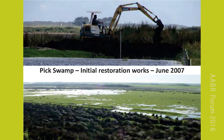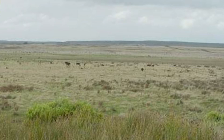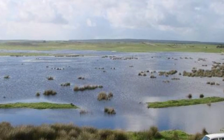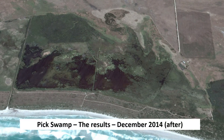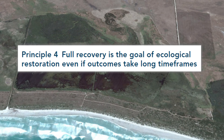To restore the site, most drains across the property were blocked, and to protect the neighbouring farmland to the west from inundation, a levy bank and regulator were also required along the property boundary. Today, Pic Swamp provides a fantastic example of how a site with a reliable water supply can be transformed from drained cow paddocks back in 2007 to a site filling with water soon after as the drains were backfilled, to a diverse functioning ecosystem a few short years later. It is almost a decade now since restoration works began, and the results really do speak for themselves. The wildlife response has been dramatic, with over 170 bird species now recorded by the local volunteer bird watching group during monthly surveys of the site. Populations of other threatened species, such as fish and orchids, have either naturally recovered or have been reintroduced to suitable habitats that have been restored. These outcomes illustrate that the site has rapidly reached a self-organising state capable of leading to full recovery, consistent with principle four of the standards.